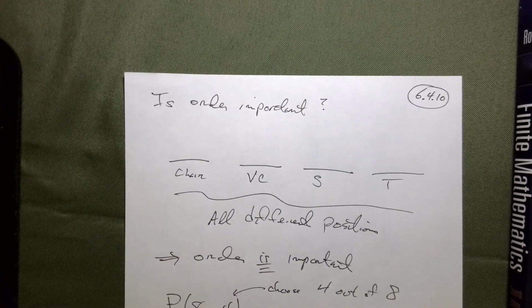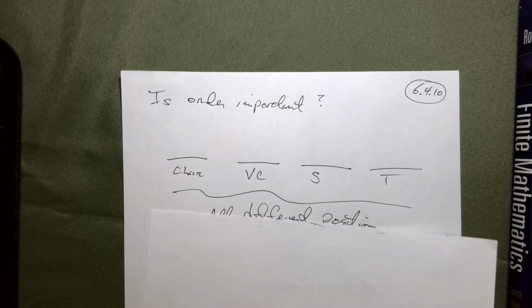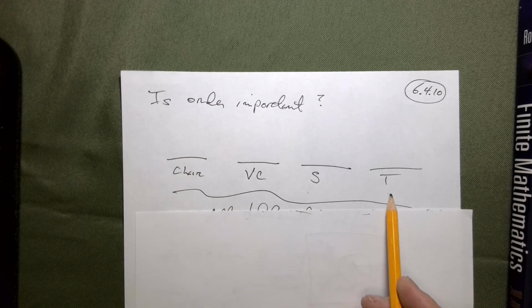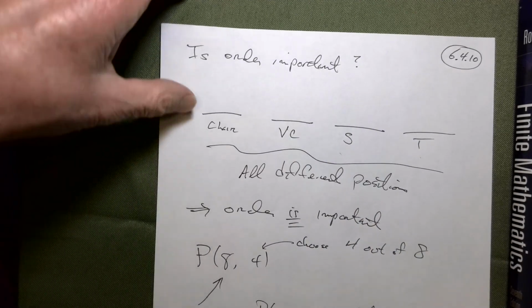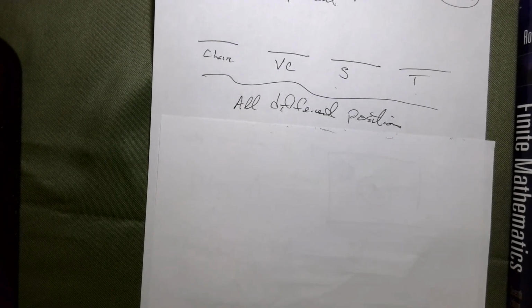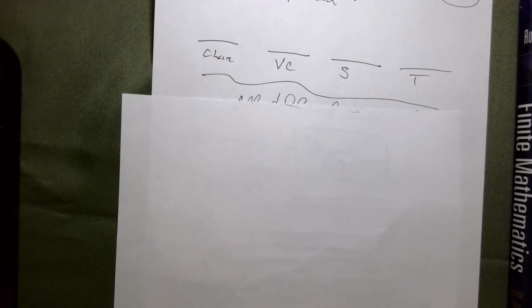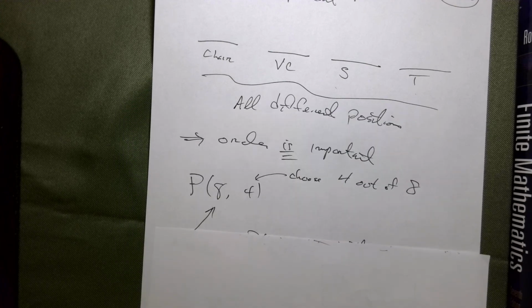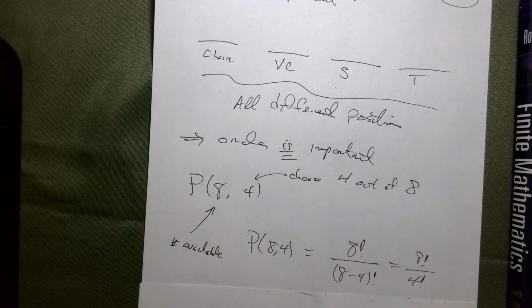Order is important. So you could do the following. You have now 4 places, right? You've got chair, vice chair, secretary, treasurer. You could do this by multiplication principle, correct? So you had, what was it, 10 I think it was? Well, 8 I guess. Too many pages here, sorry. Excuse me, so you have 8 people available. So that means you have 8 positions available. You're choosing 4 out of the 8.